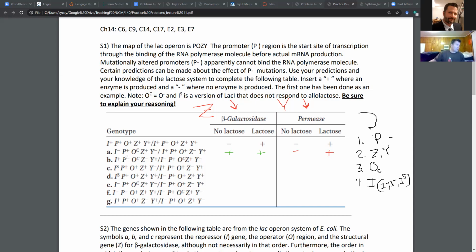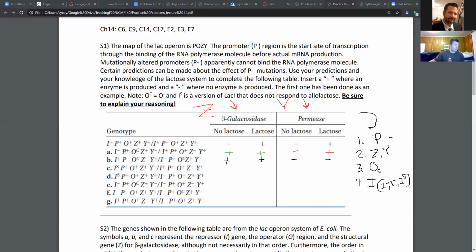Take a look at B really quickly. We're going to go through B. We're just going to run down through these. Take a look at B. All right. Think about what your answers would be. Maybe go down your lists. All right, here's what the answers are for B. Plus, plus, minus, minus.